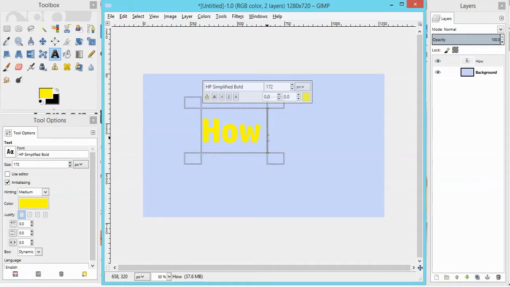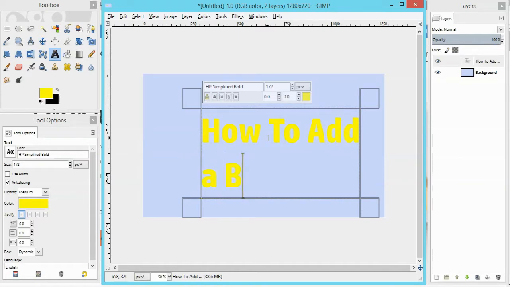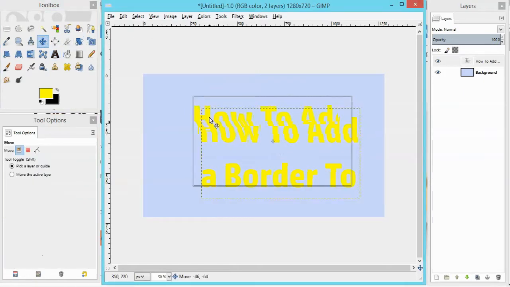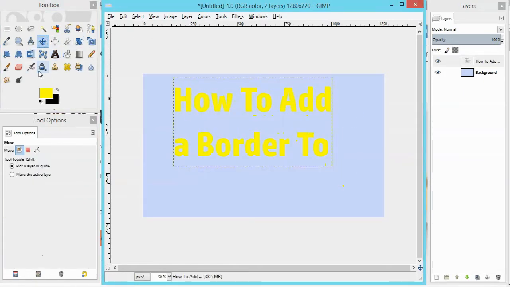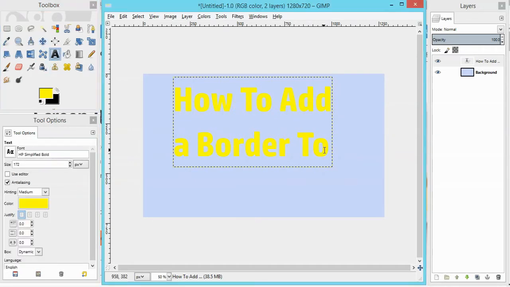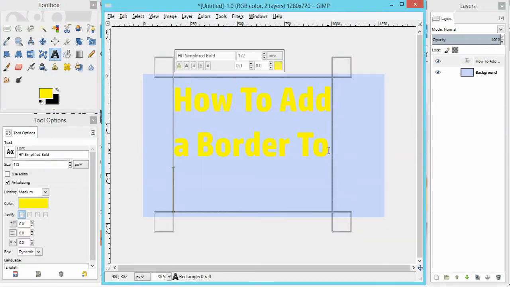So we're going to have how to add a border to, let's just move that, and we'll go back to the text. Text in Gimp. Okay, so that's our text that we want to add a border to.